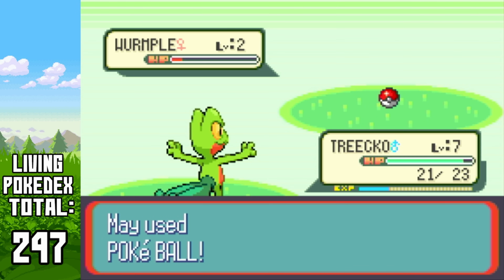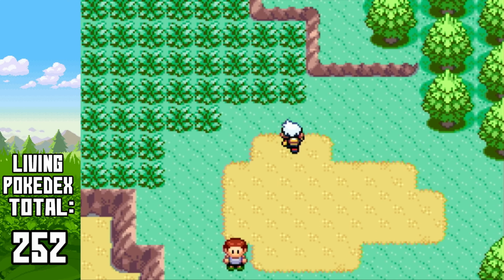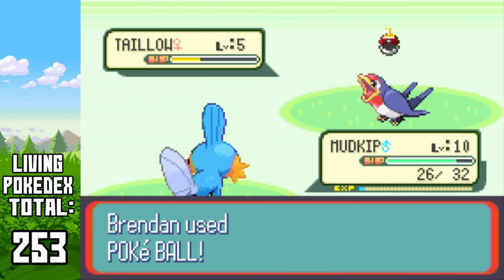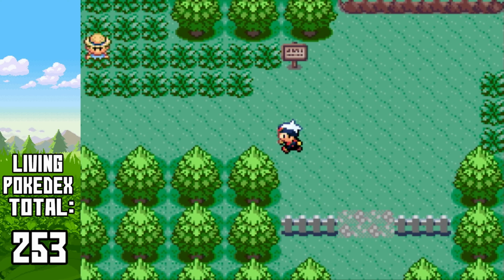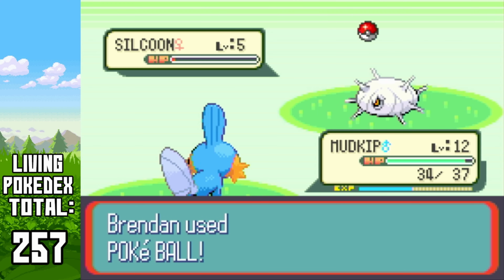On Route 101, May catches 1 Wurmple and a Zigzagoon. Returning back to Route 102, May caught Wingull, and on Route 103, she caught a Lotad, 2 Ralts, and 2 Surskit. Meanwhile, Brendan made his way through Route 104, where he caught a Taillow, and as he passed through Petalburg Woods, he caught 2 Cascoon, 3 Slakoth, Shroomish, and 2 Seedot.